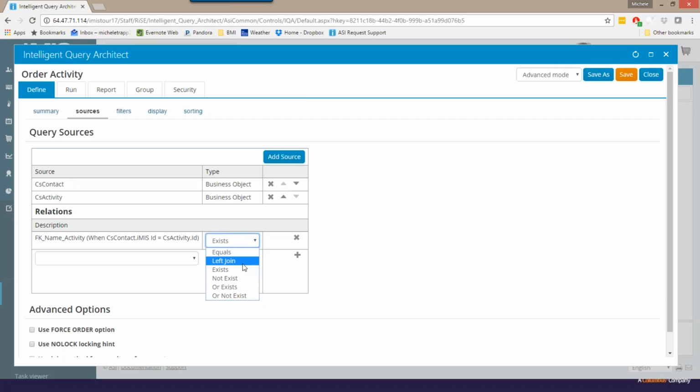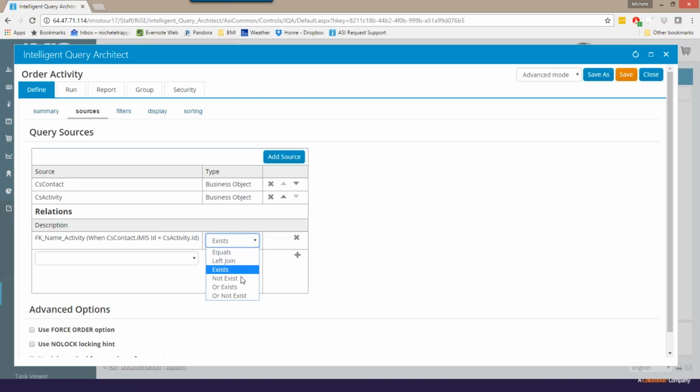The or not exist is very similar: it finds the records in the first and second data sources which do not exist in either source. For example, a query to find contacts without a corresponding activity or orders record, so trying to find those outliers.